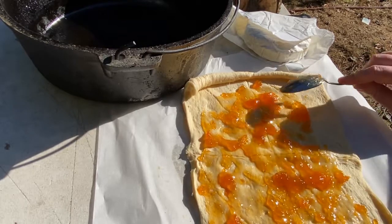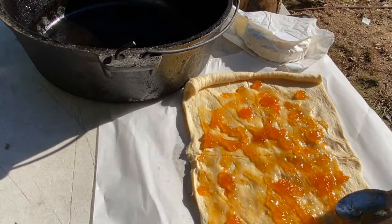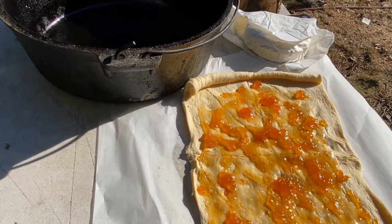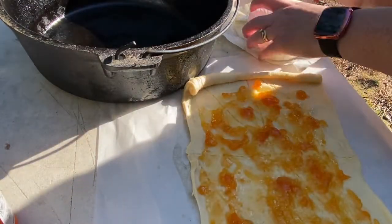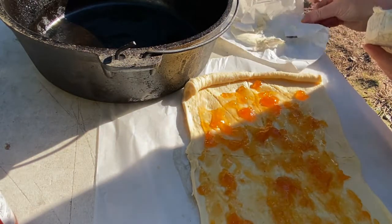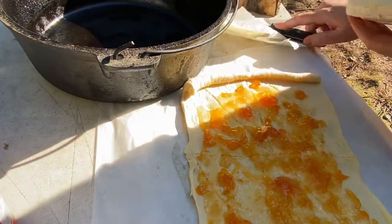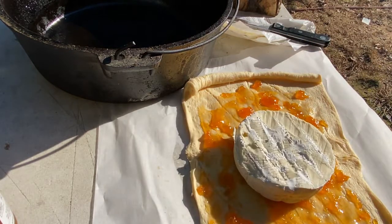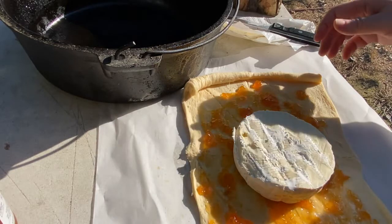I've done it where I didn't even use breading before. Actually, that's probably mostly how I've done it in the past, without any type of breading. And just put the cheese in like a little mini crock or some little mini bowl that's bakeable, and then put the preserves on top of it and baked it that way too.